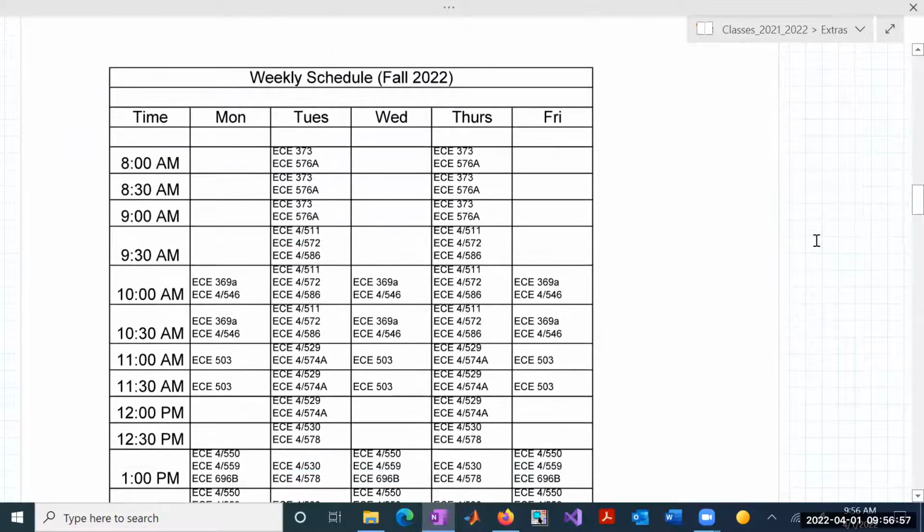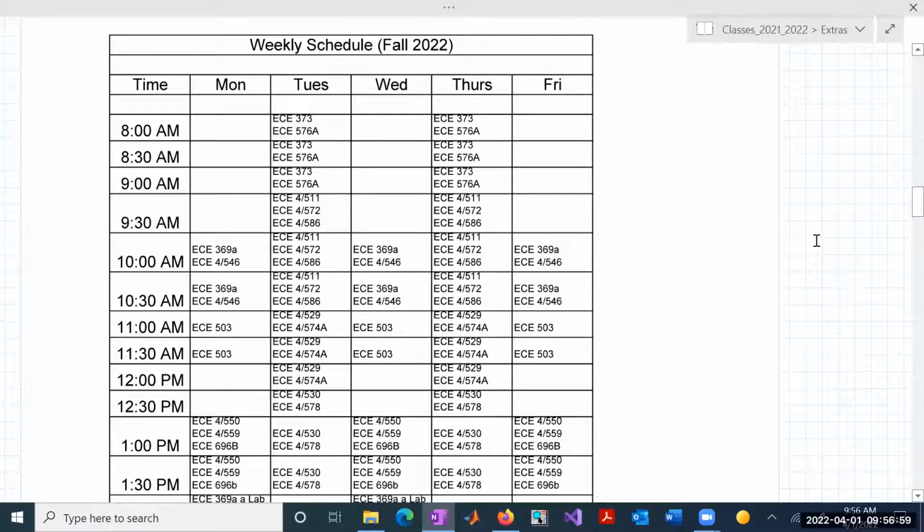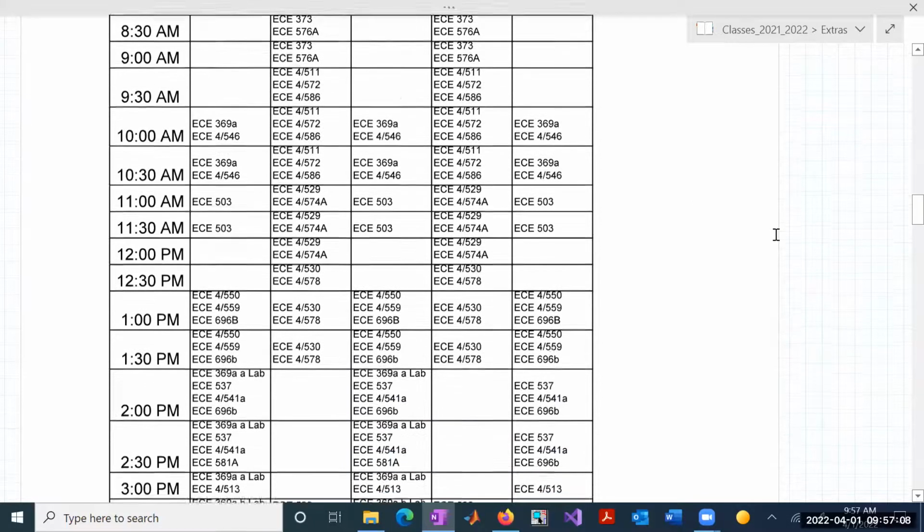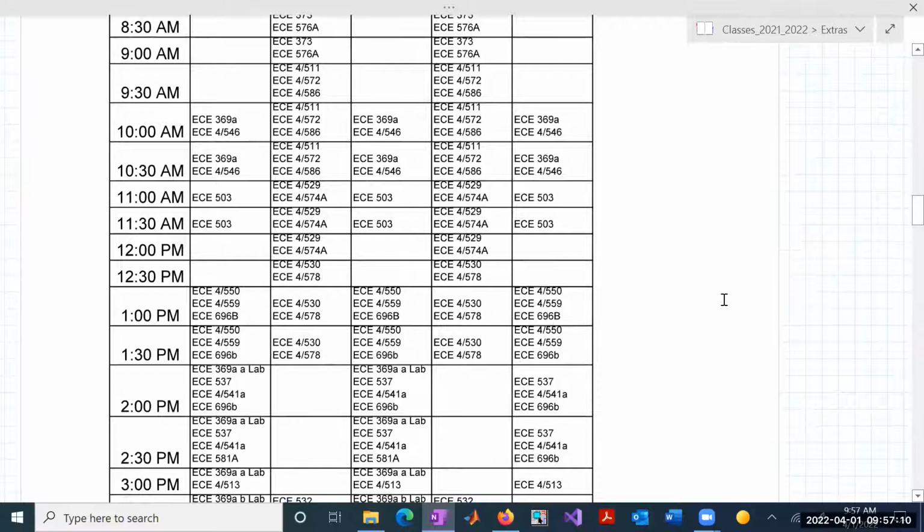As you're planning your schedule, here is right now what we are seeing for when the different courses are being offered. What you'll want to do is not get your heart set on taking 450, 550, and 459, 559, because those are going to be conflicting.